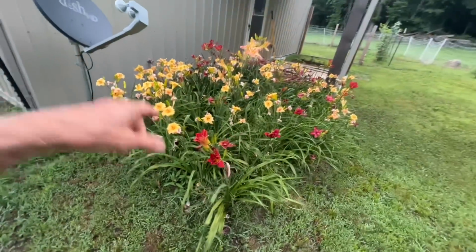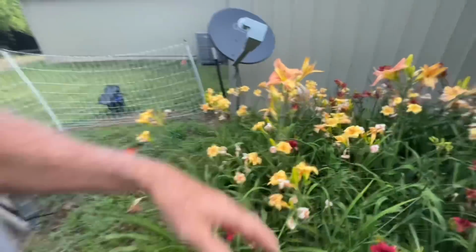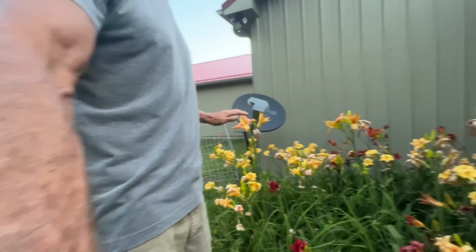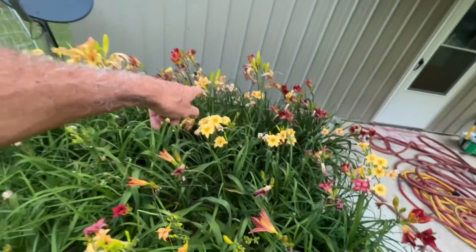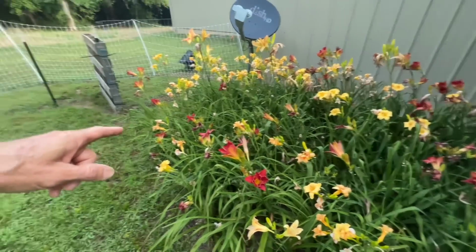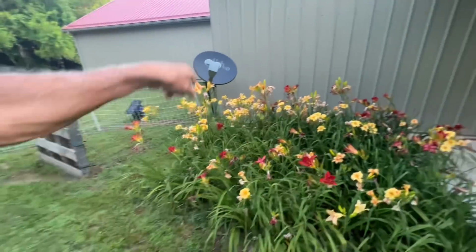These are Grandma's daylilies. Now, we had determined these tall ones. Man, look at here. Maybe you can't tell, but those are a good 3.5, 4 foot tall right here. I think Grandma called those the stagecoach. And then there's 4 different kinds in here now. We thought we were only going to have about 2. They're smoky, but there's 4 different kinds. The only one we're missing was called, they bloomed almost black. I don't see any of those, but next year we'll definitely thin those out and give them some bigger area.